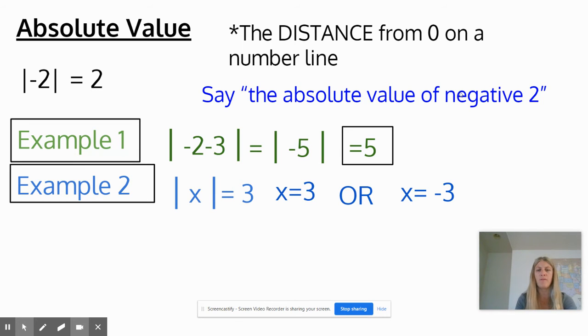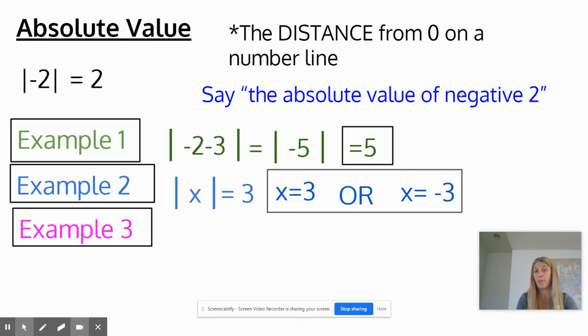We're going to bump up the level of difficulty by 1 for our example 3. We're going to have more than just the letter x inside our absolute value. We know that the absolute value of x plus 4 is equal to 5. So we'll see what x could possibly be that will end up being 5 spots away from 0 on a number line. When we see this type of problem, we immediately split it into 2 different options. We want whatever's inside our absolute value, our blob, to be either 5 spots away, which is 5, or -5 spots away, which is also going to be 5 for our absolute values.